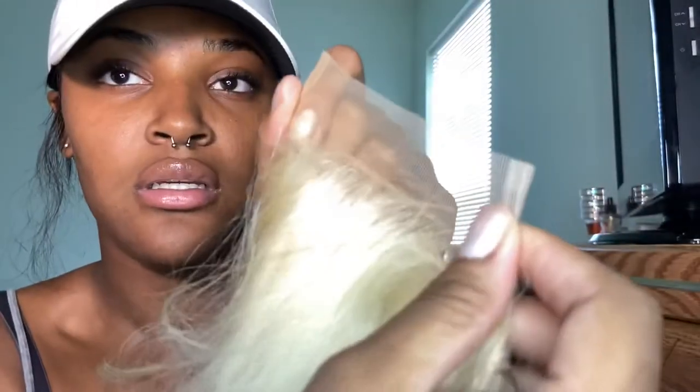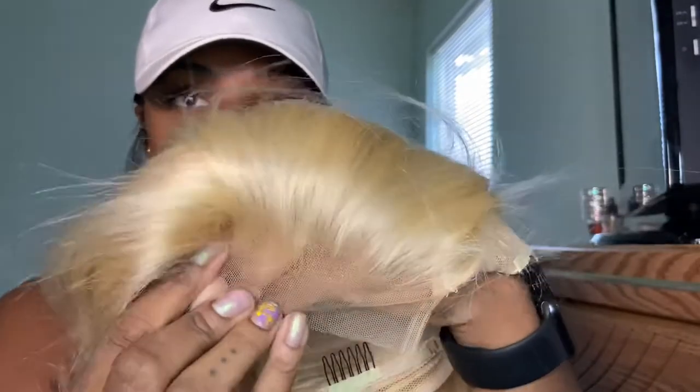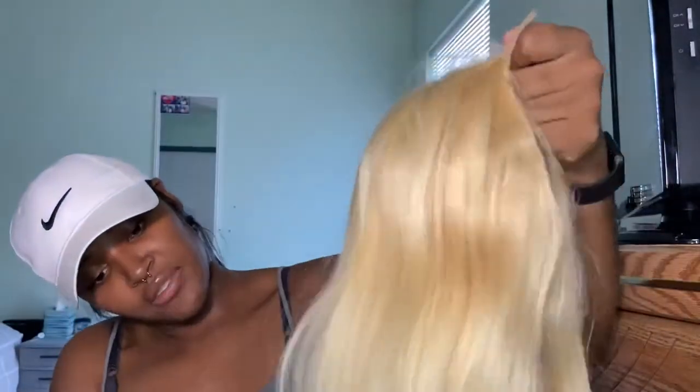Let's get a closer look. That's what it looks like. This is what it looks like on my skin. It looks okay, but I'm going to go in and pluck it some more. Let's give it a brush. It feels kind of stringy. This doesn't even look like 20 inches — it looks shorter than 20. But I'm 5'9", so it might look short on me. You are getting some shedding, and that's expected with 613 hair. It's really processed.